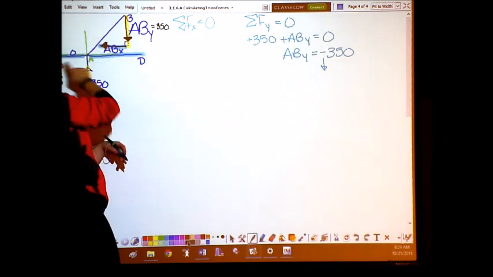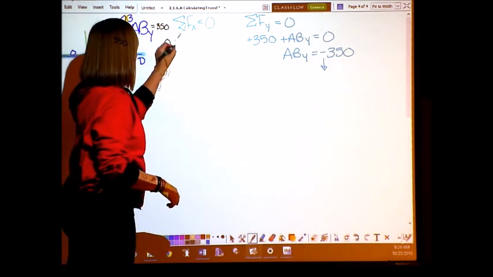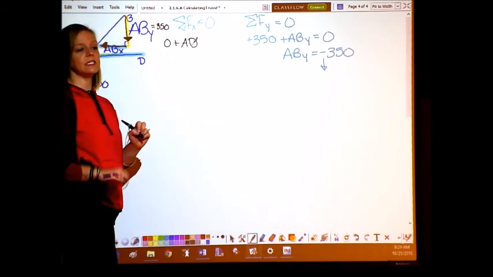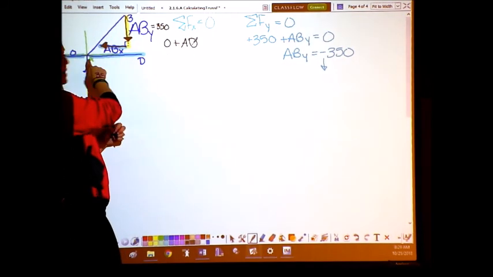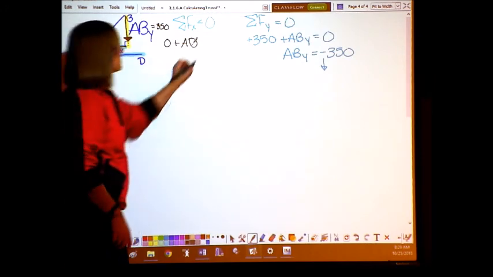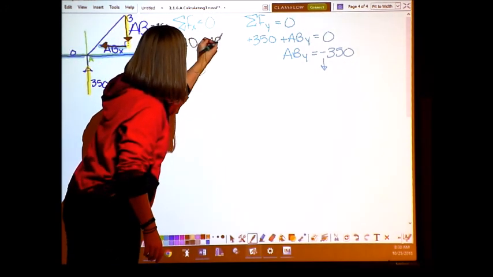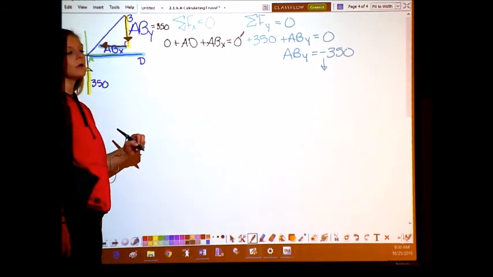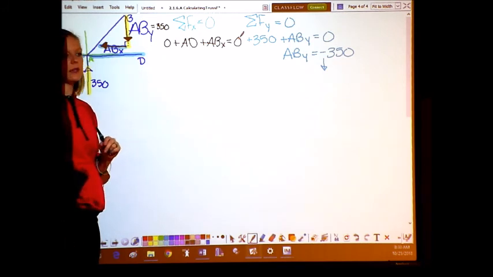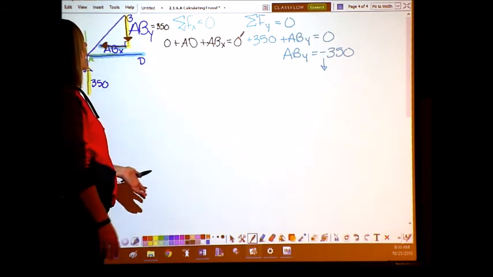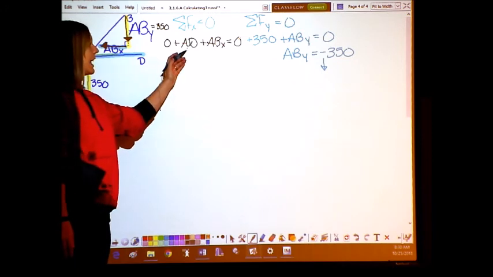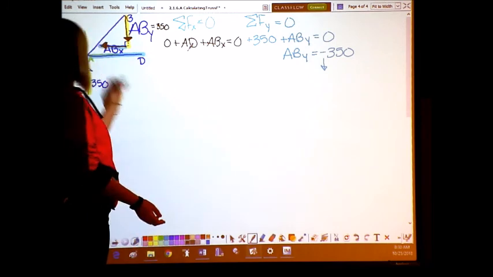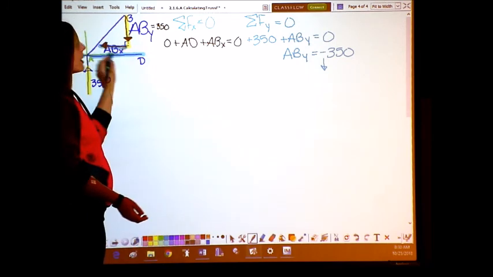So we're going to put those all under there. There was a 0, and there was AE. Please don't confuse that with DA. That's a big difference. AB, because we're at A, and ABX. So there were 3. Now maybe some of you said there were 2. You're kind of right because 0 is useless, and 0 is not going to affect us. Problem: we have no idea what AD or ABX is. So what we have to do is hone in on this triangle right here.